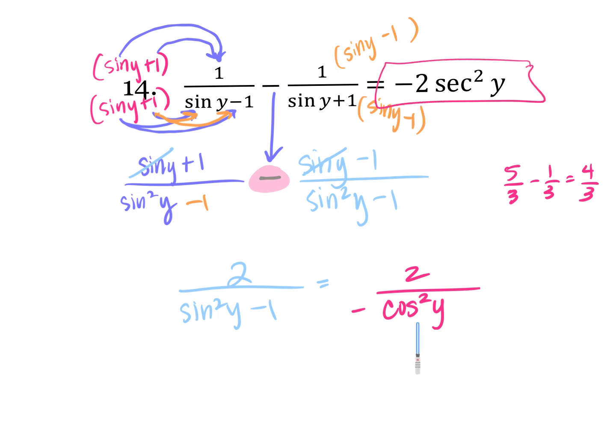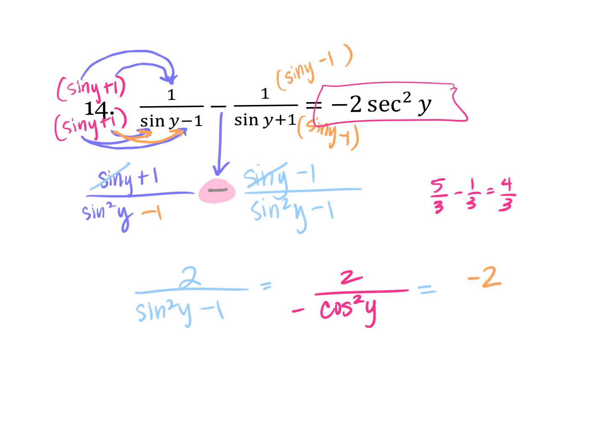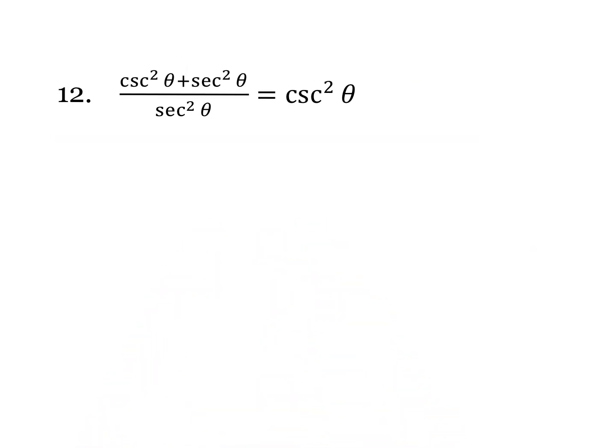Ooh, I'm dividing by cosine squared. That's the same as multiplying by, oops, I don't want to multiply. That is equivalent to what? Negative 2 secant squared. And that's what I needed, and we did it. That 2 comes out of the numerator, it's an actual 2, because it was 1 over 1 and they're adding, so it ended up 2.